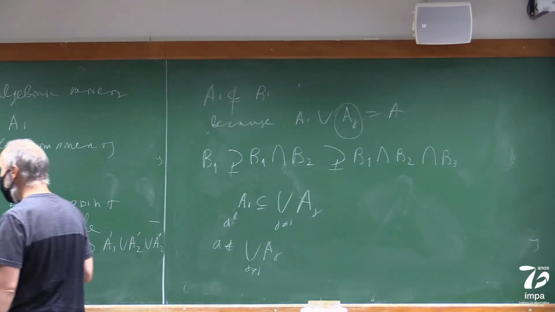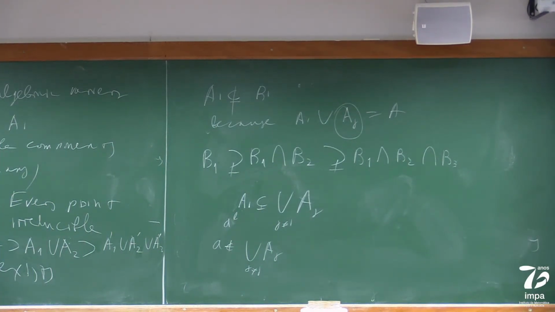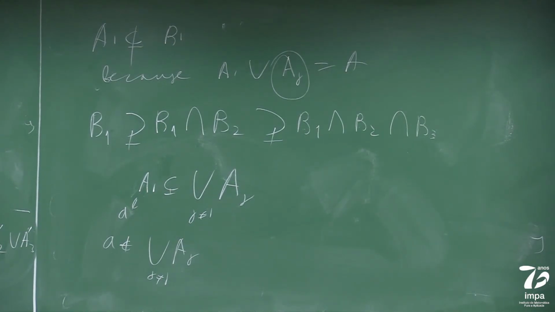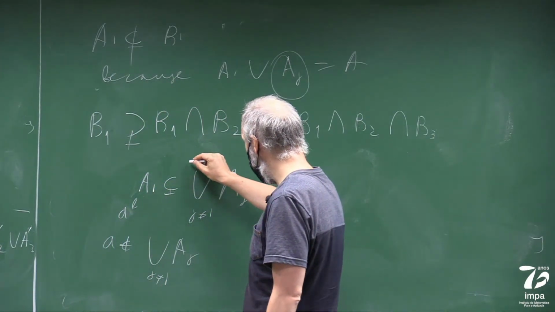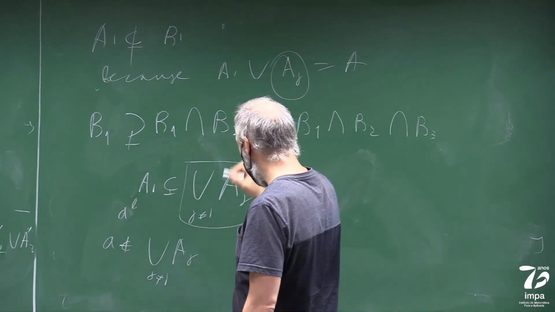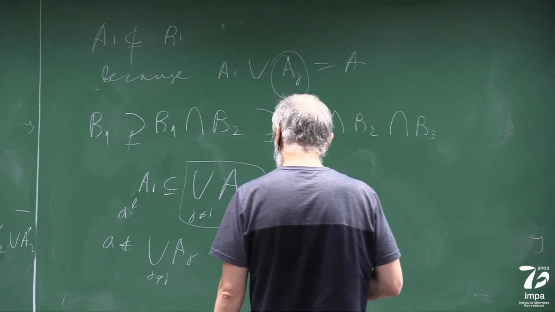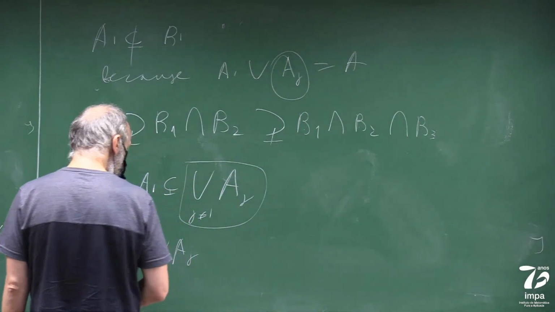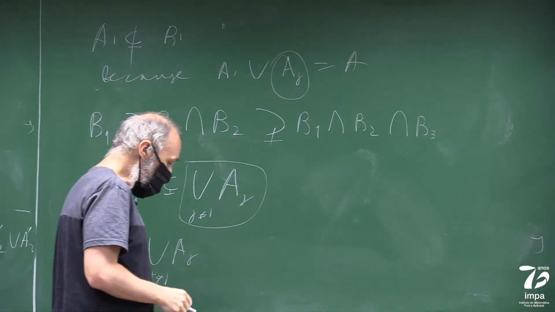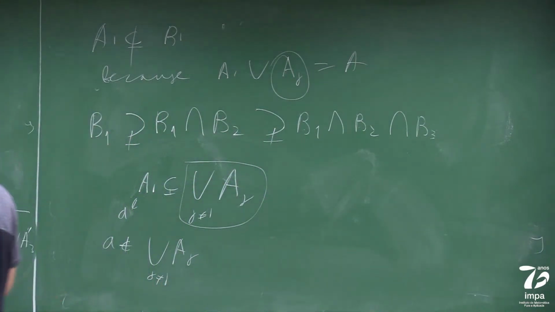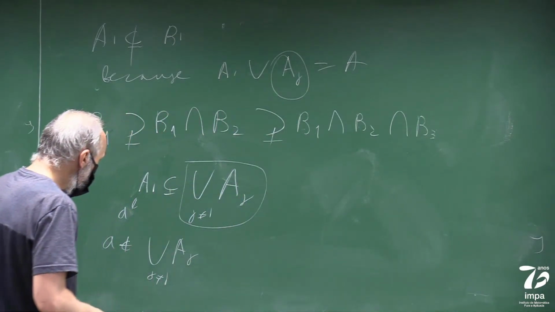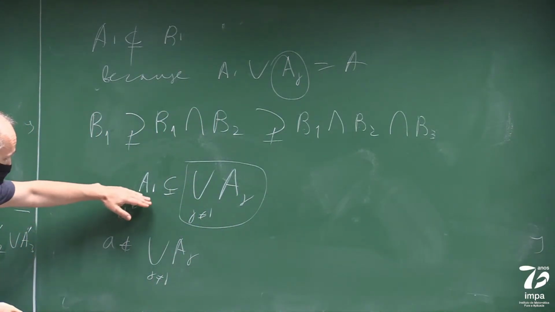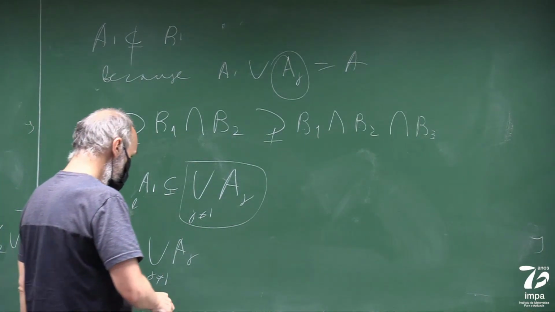Then, first, this immediately implies that the algebraic closure of the rest doesn't contain this point, because this is an algebraic decomposition of algebraic sets. Ai is one algebraic set, the union of the rest is another, and this is a strict decomposition because you have a point which doesn't belong to the rest. Okay.